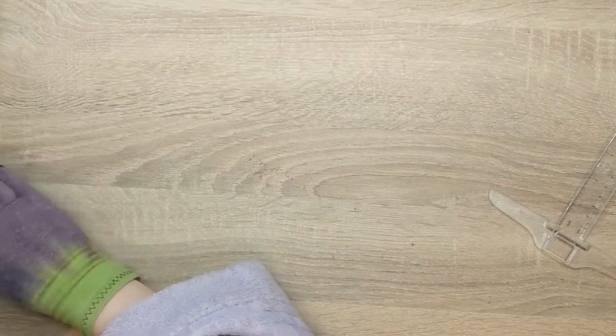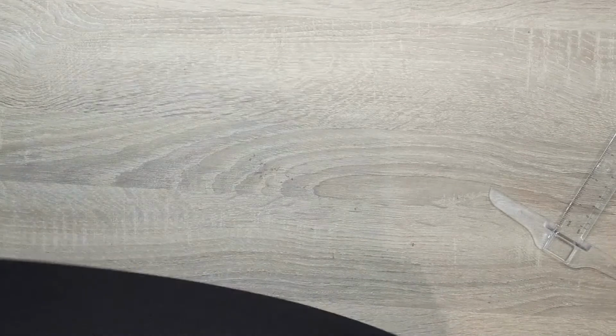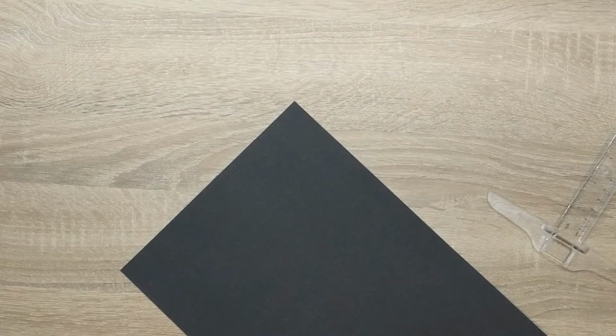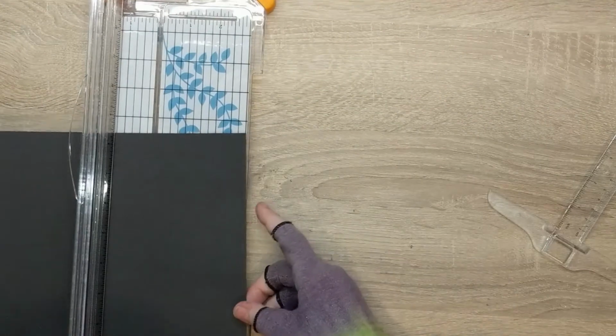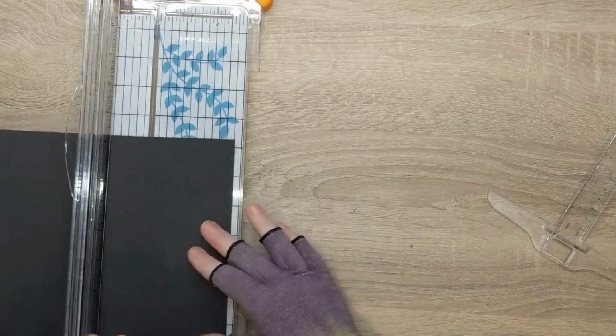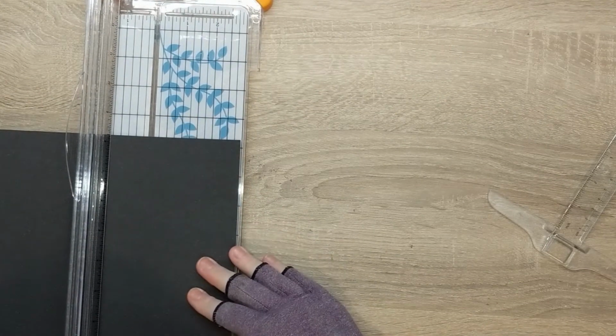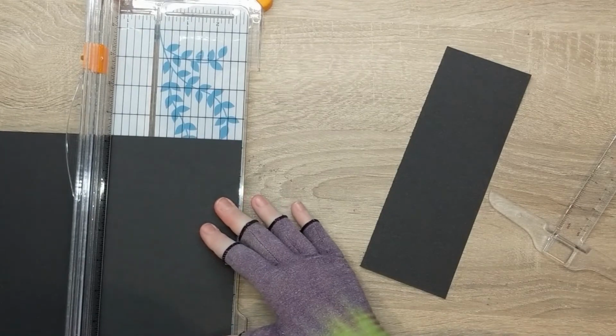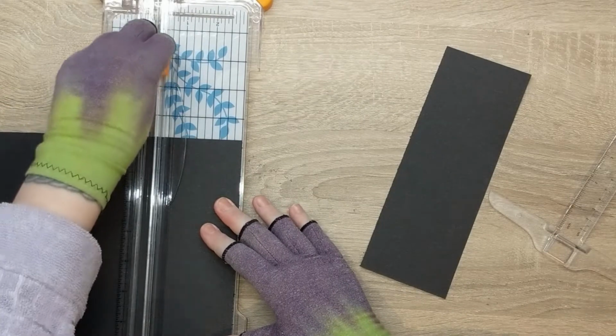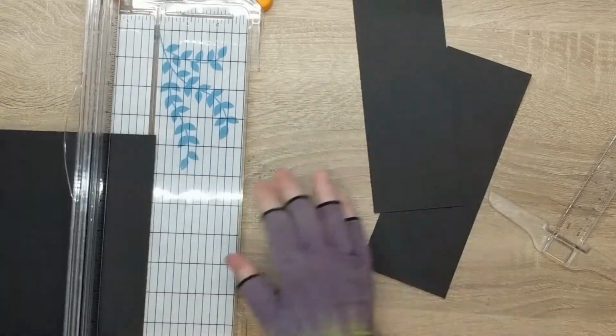7 and 8 quarter by 3, which is perfect because this page is 8 and a quarter. I love it when a plan comes together. So by 3, let's cut this at 3. We're going to need 2, one for each side. One for each flat. So there is 1. There is 2.